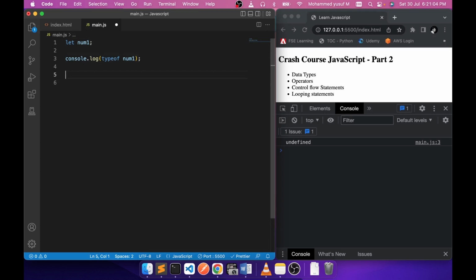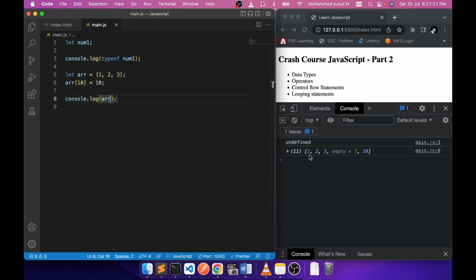So, for example, I have an array of elements 1, 2, 3, and suddenly I say array of maybe position 10, I am putting the value of 10. Now, what do you think when we try to display this array here? As you can see, we got the numbers 1, 2, 3, and then there is an empty space, and then the 10 is there. The length of the array is actually 11, but there are some empty values, right? So if I try to access one of the empty values, say array of 5, then we'll see undefined. Okay, so that's the thing.